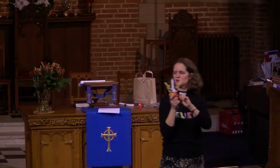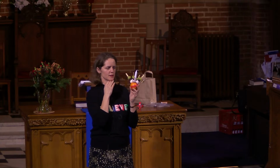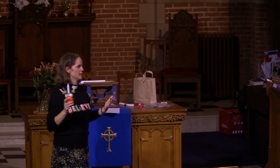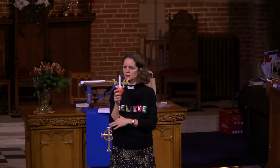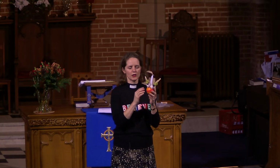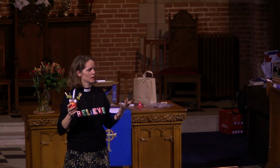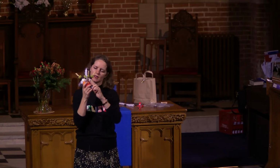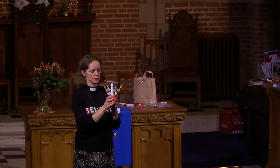Yes, so the blood of Jesus Christ is represented by the red tape. So Jesus not only came to us as a baby, but he turned into a man, and he was a great teacher, and he healed people, and lots of people were really interested to hear what he was saying. But he also died on the cross, and the Bible says that was to show how much God loved us. So the red tape represents the blood of Jesus and the love of God, wrapping his arms around the world.